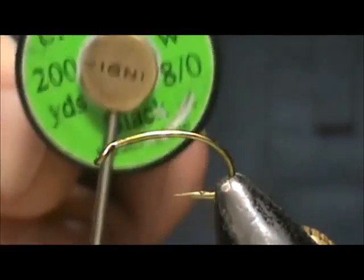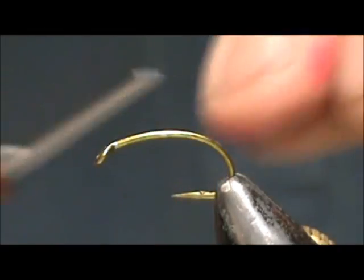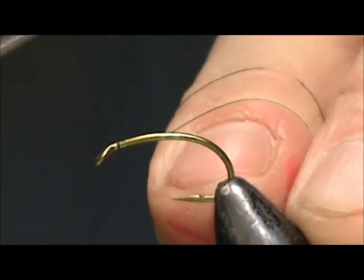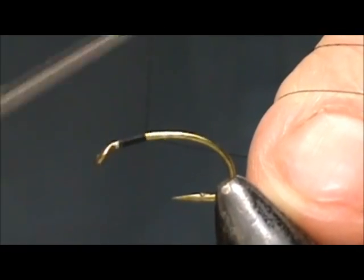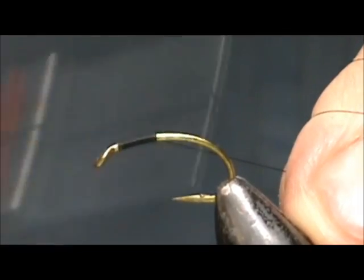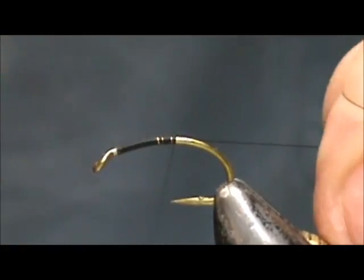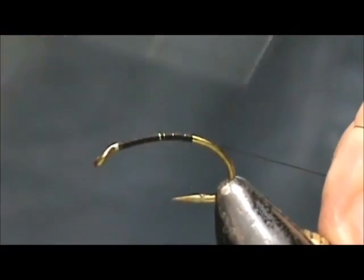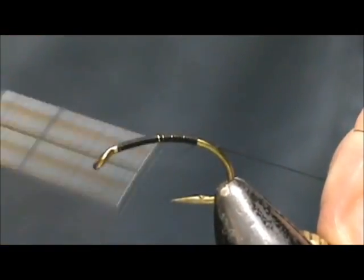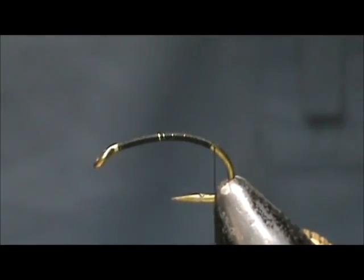I'm going to use 8/0 black thread. This is about 70 denier. I'm going to put that base of thread down, and we're going to come partially around the hook shank. Then go ahead and break that off.